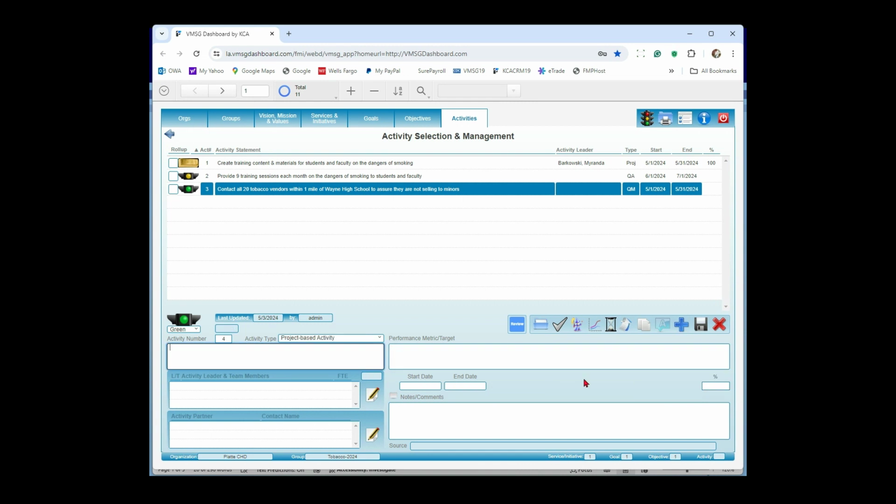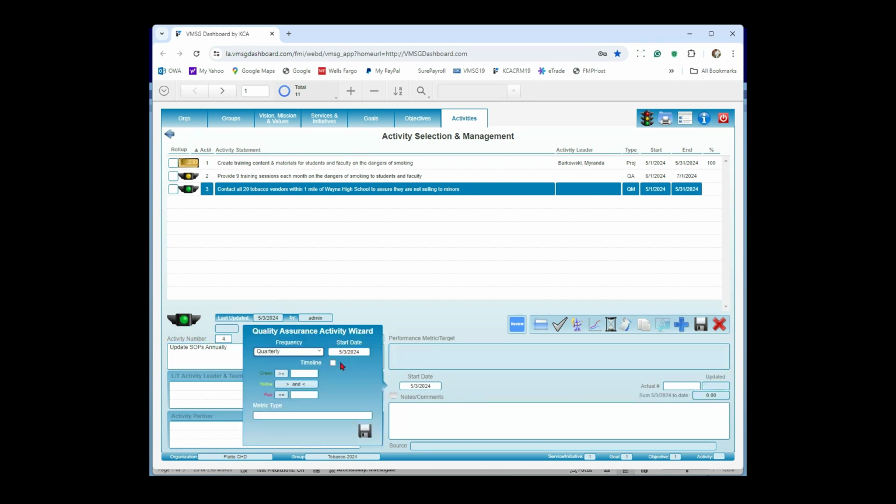So I'm going to go ahead and add a new activity, and we're going to say update SOPs annually. So that's my activity here. I'm going to call this a quality assurance activity. I'm going to say annually because we're doing this on an annual basis. I'm going to call it a timeline activity.